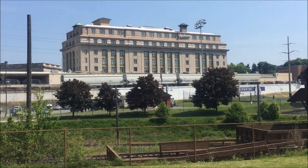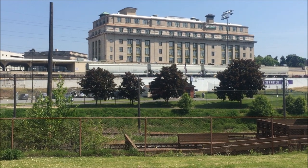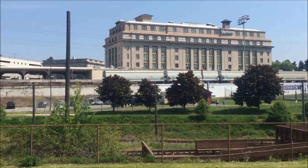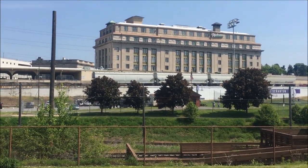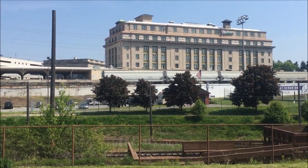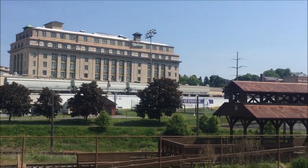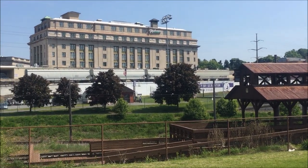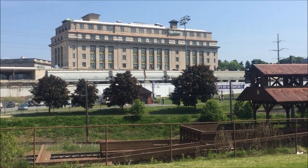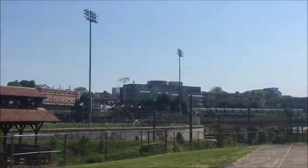But yeah, so now it's a hotel. We checked it out last night. We didn't get a hotel there, but we're gonna get there another time. But we checked the rates last night, and the cheapest room was about $140 a night. A little more pricey than a lot of the hotels in this area, but it's probably because of the history and the location. It's probably just neat to check out. I definitely want to stay there one day. It's definitely going to happen, staying in the train station.